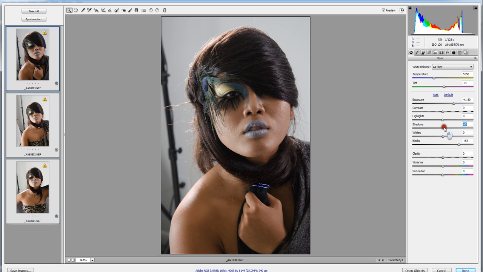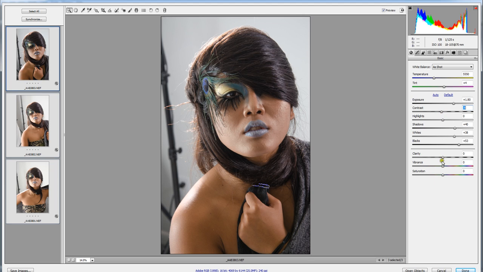Then shadow. Bring that up a little bit. And then you can push your whites, which is a nice overall brightness adjustment. And contrast, I usually bring contrast down a little bit, which helps with shadows. It helps kind of blend everything out a little bit better.